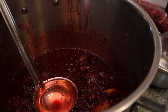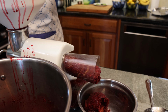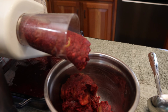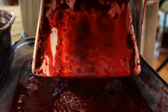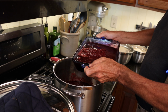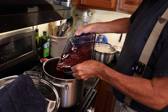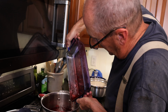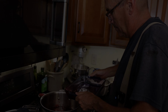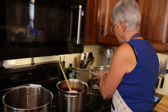About done. Getting there with the first batch. And we'll see how it goes. All right, let's see how it splashes there. My wonderful assistant. There you go. Okay, so now I have all the pulp and the juice. It's time to add the sugar and the lime juice and start cooking it.